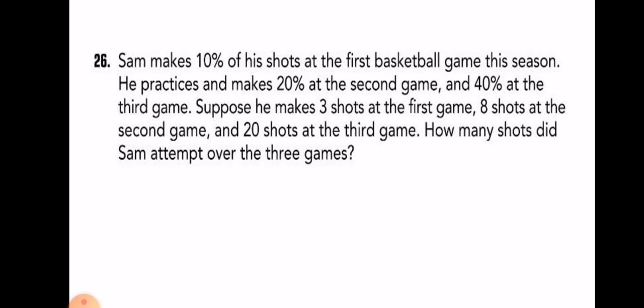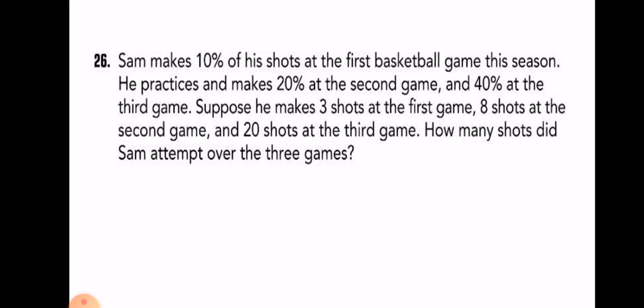The last question today, number 26. Sam makes 10% of his shots at the first basketball game this season. He practices and makes 20% at the second game and 40% at the third game. Suppose he makes 3 shots at the first game, 8 shots at the second game, and 20 shots at the third game. How many shots did Sam attempt over the 3 games?